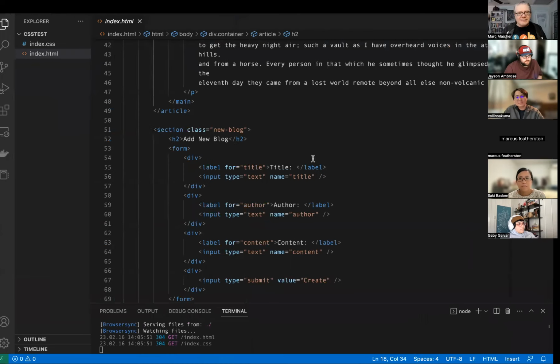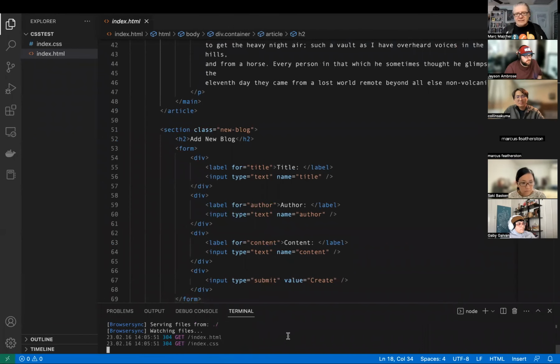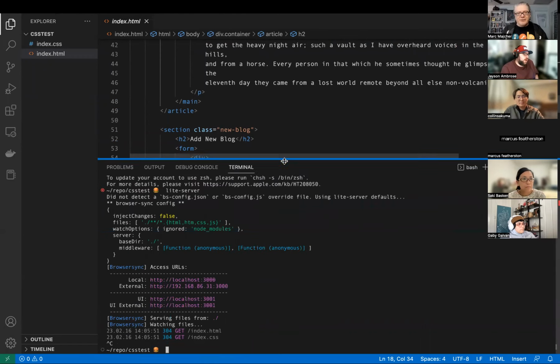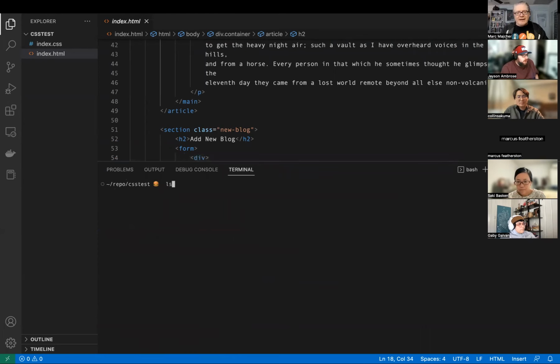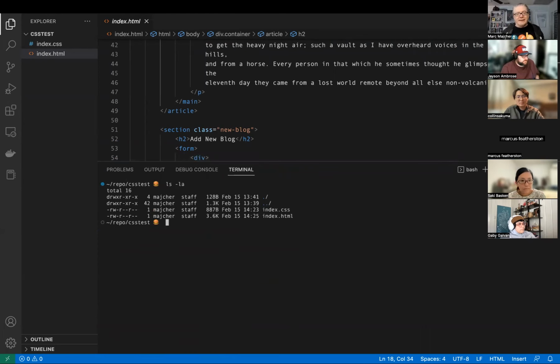I don't think I've added this to GitHub yet. I have not. So let's look at what that looks like. Cool. I can tell that it's not in GitHub yet because there's no .git directory. If there's a .git directory, that means that Git is tracking all your files and it is a repo. It's also good if you have a project that you either got from somewhere else or generated from something that automatically puts a Git repo in it that you don't want. It's a good way to see if that's there or not.